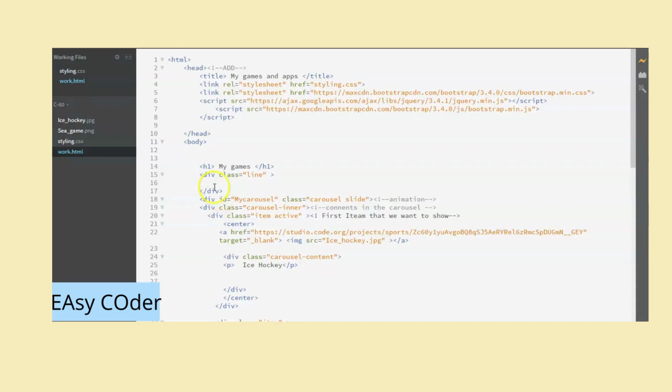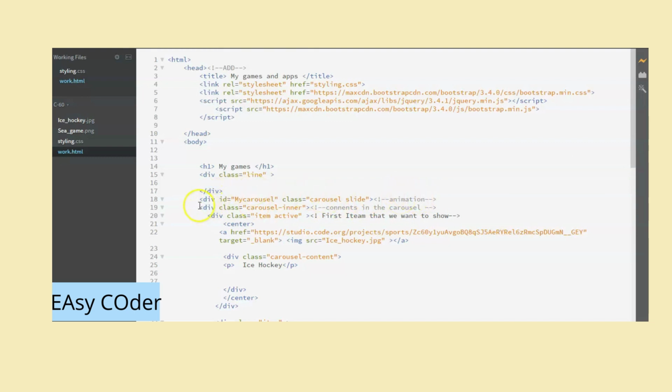Now guys, the div ends, then we are going to start with another div. The ID will be my carousel. This is an ID that I have given, you can give any ID. Now the class over here will be fixed. The class is carousel slide. Now carousel slide shows an animation effect. I have also written it over here for your guidance, so that I can help you.